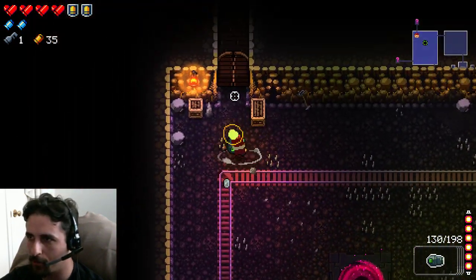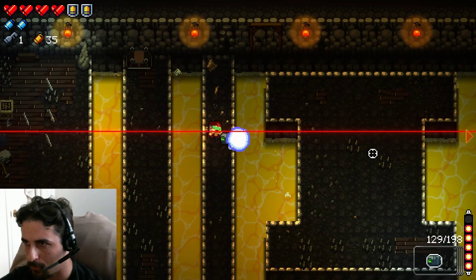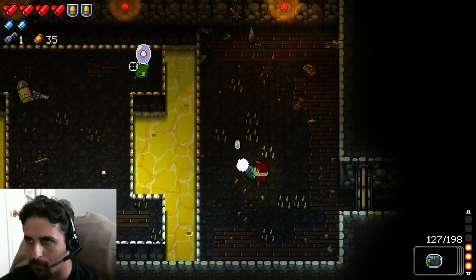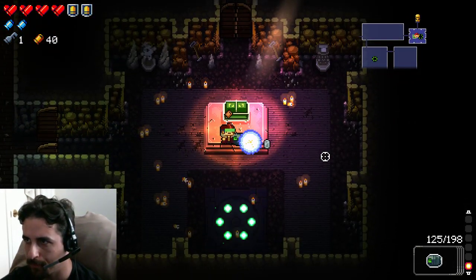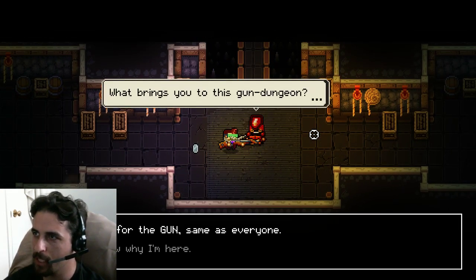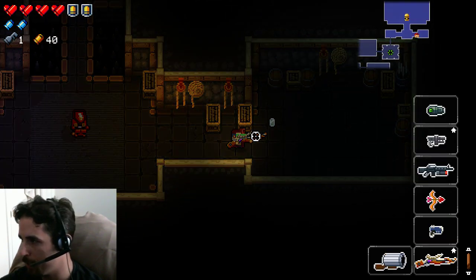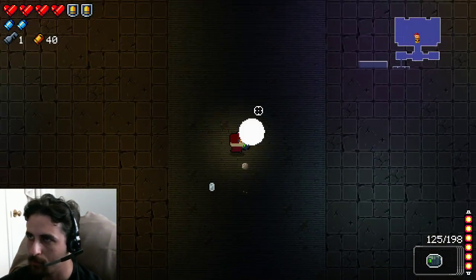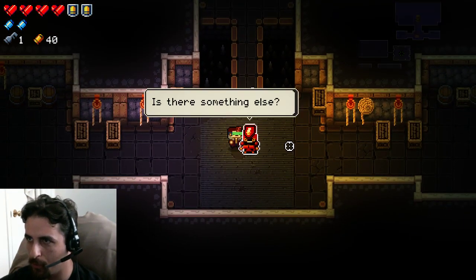The power difference between a semi-charged and a fully charged heroine is pretty notable. Neat. Hexagon. This thing is amazing. Oh, it's blocking. Hey, buddy. Alright, yeah. Need to read that dialogue in there.